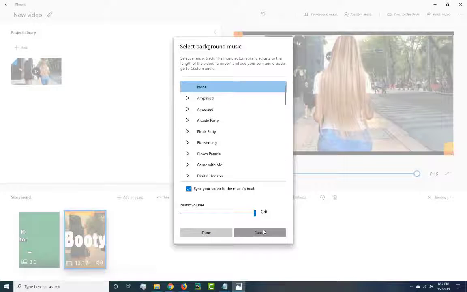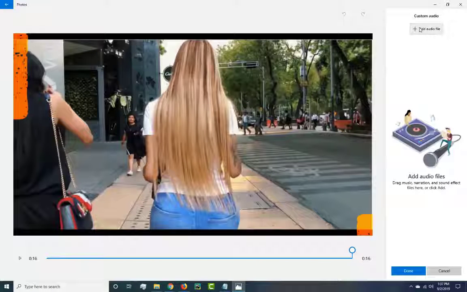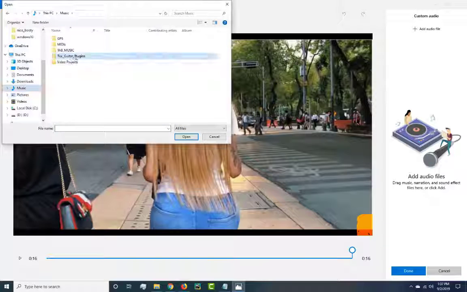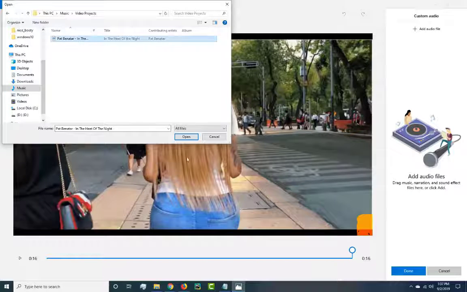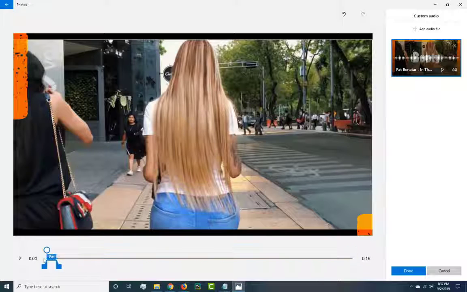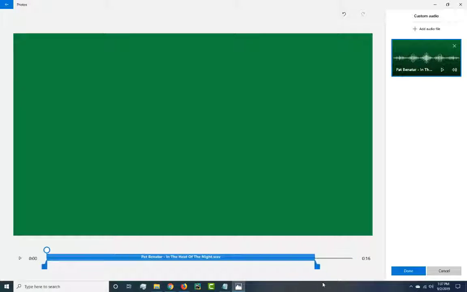So I'm gonna go with custom audio, and I think it was under tab music. Yeah. Okay, and there we go. And we're gonna bring it all the way to the very beginning, and then we're gonna expand it all the way to the end over here.